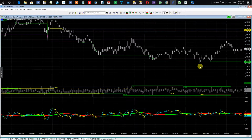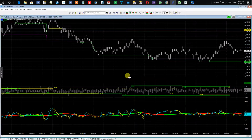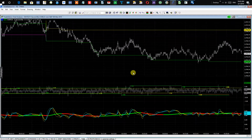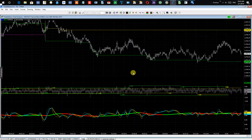5-second chart. Now, if that's going to succeed, what needs to happen to the premium is it needs to start going up again. Now, look at this. See that high? I know, we're working with a 5-second chart. Believe me, that makes a difference. You don't think you want to trade with a 5-second chart? Once you learn how to trade a 5-second chart, oh my goodness, you will be so far ahead.